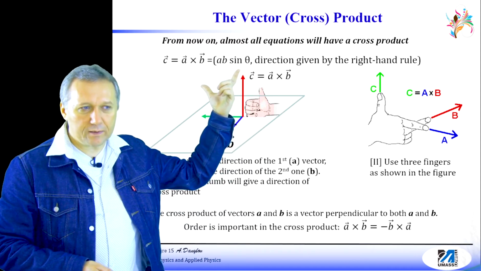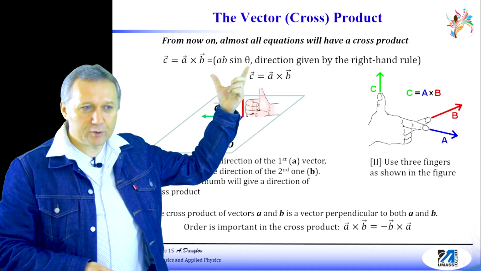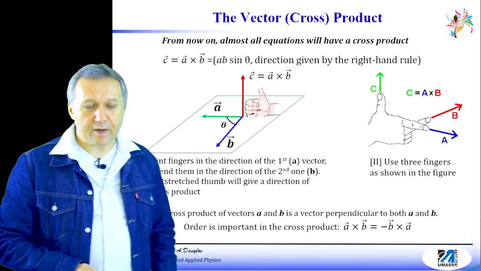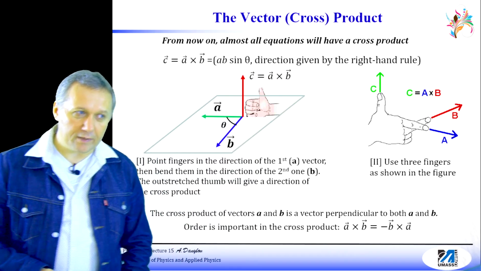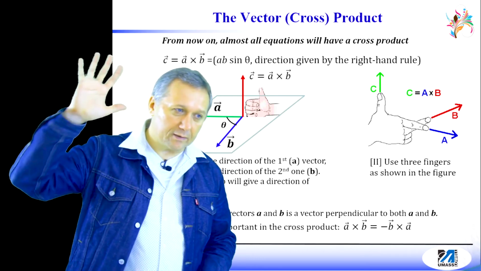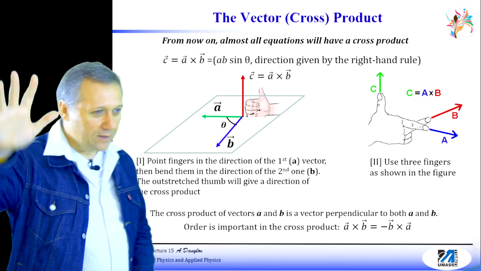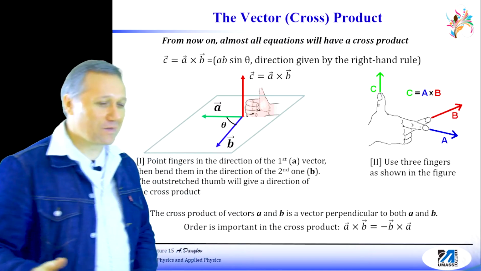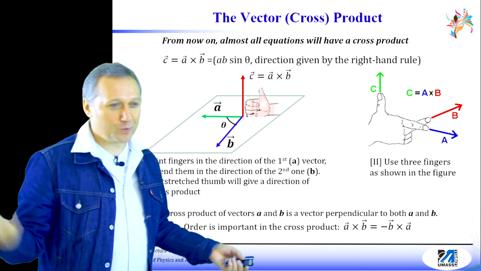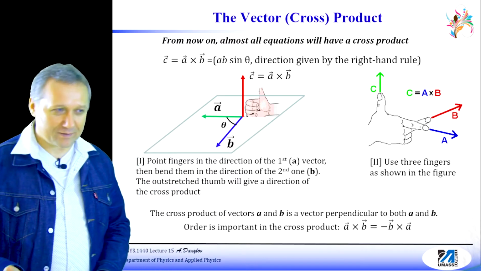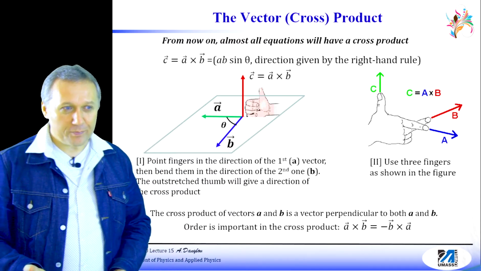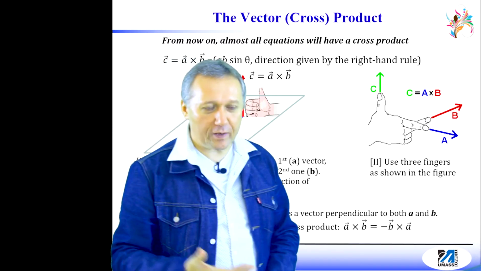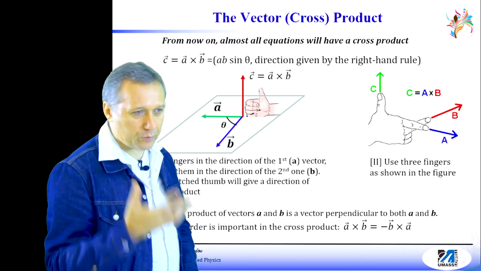So usually finding the absolute value is simple. The troubles are with finding a direction, where you have to apply the right-hand rule. Again, guys, left-handed guys, sorry, you're being discriminated. You can sue physics, right? But every time, all the rules are about the right hand. So how does it work? How should we apply the right-hand rule in order to find the correct direction of the cross product?